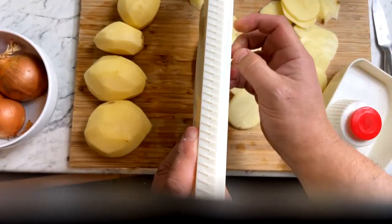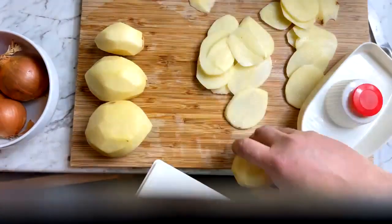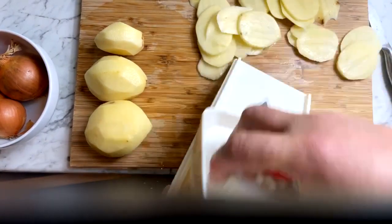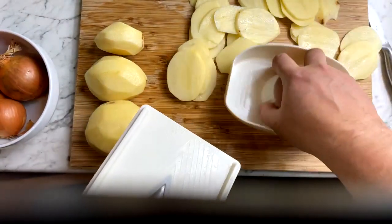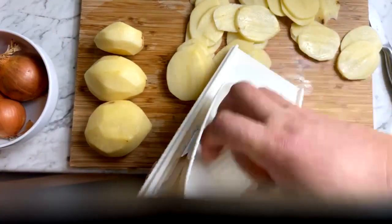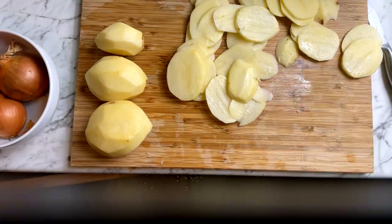And then what we're going to do is create two layers within the bowl. It's better if you've got some large potatoes and some smaller ones to leave the large potatoes for the top. It doesn't really matter what's at the bottom, because it's all going to go in with the gravy. So I think we've probably got enough there to do the bottom. We may do another one.